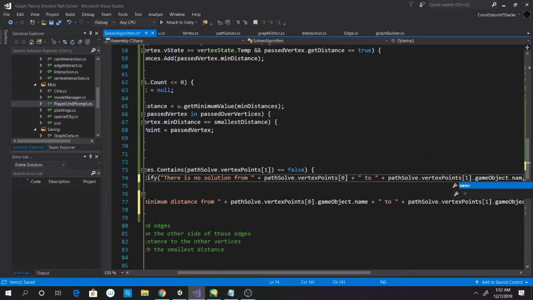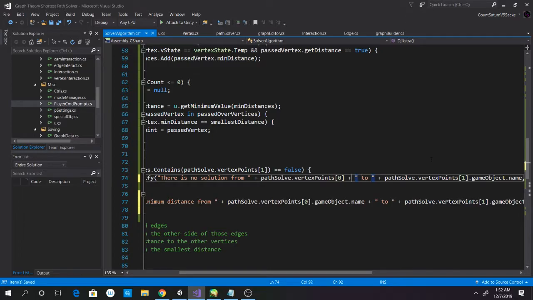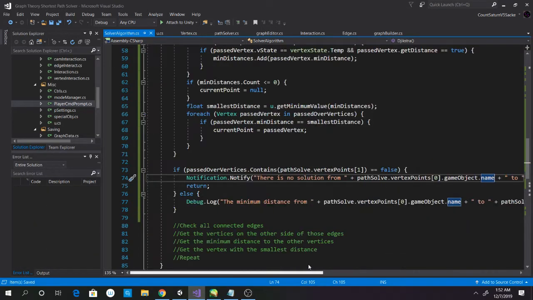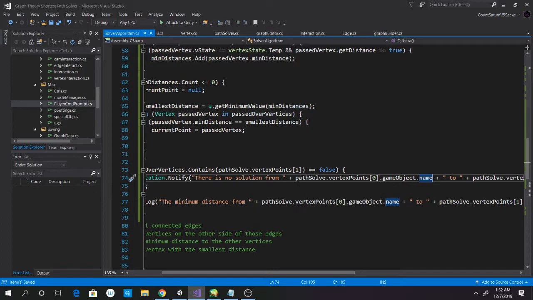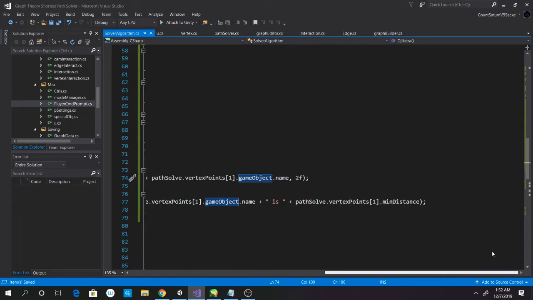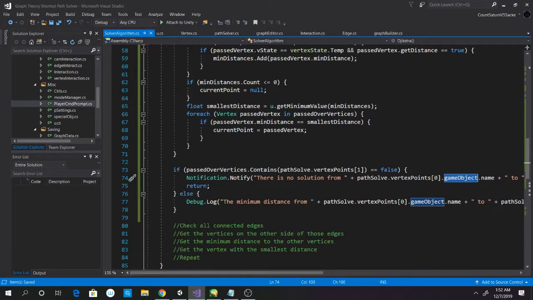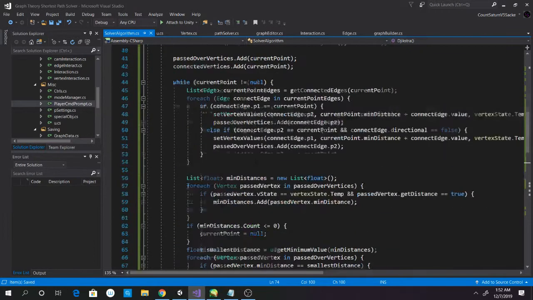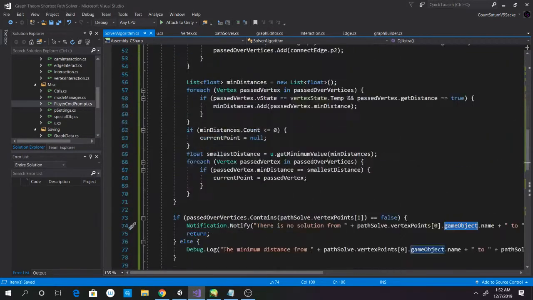The game object dot name, just to be sure, because I always just tend to do that because I found that if we don't do that, there is a chance that it might just completely misread what your reference is. It might just reference the script when I'm trying to actually reference the game object. I don't know. It happens the most when I do transforms. So yeah. Anyway. I'm surprised that I already coded this. Like seriously.